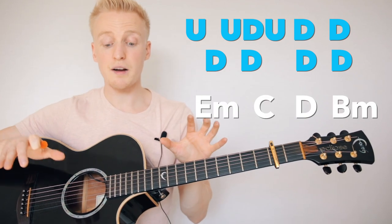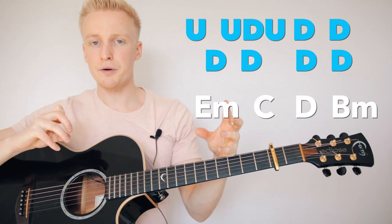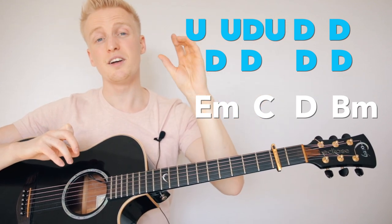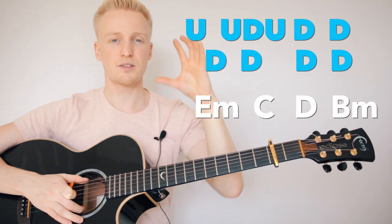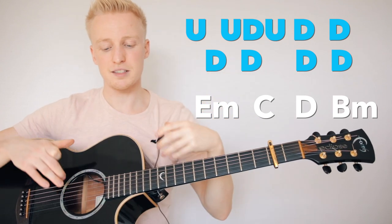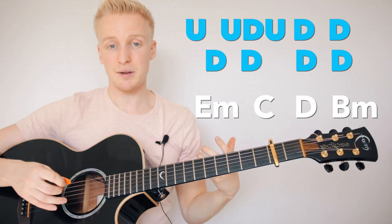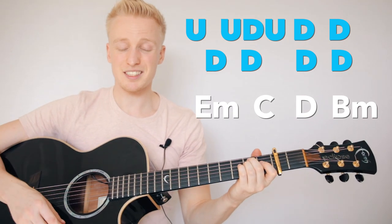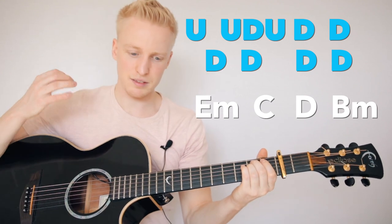Okay, so I've kind of blended the pre-chorus rhythm that we've already learned with the already learned chorus rhythm. So the two rhythms, I've blended them together to make this bigger sounding strumming pattern, all right? Obviously the first chord, we're going to have to start slightly differently because we have to start on the beat.